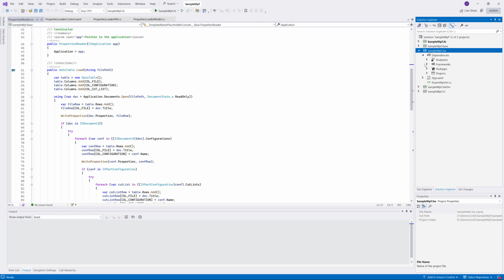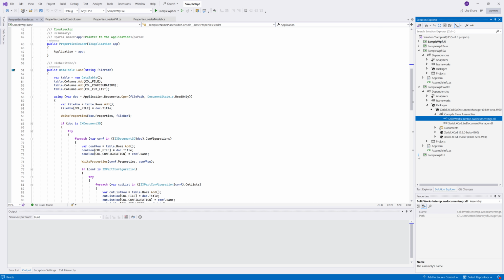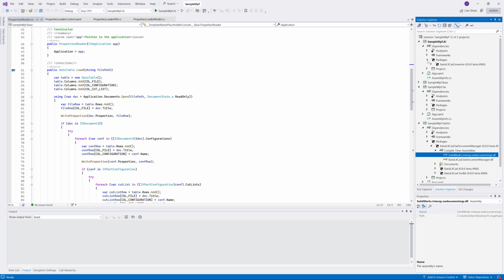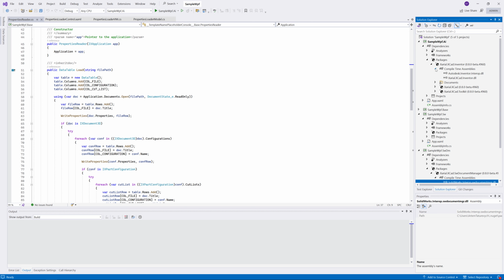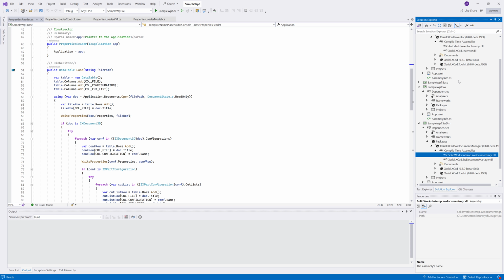However, if you look at the SW project, this is an actual implementation, and this one contains a reference to SOLIDWORKS library, and if you expand the compile time assemblies, you can see there are actual interops for SOLIDWORKS in this project. This applies to other specific implementations as well. So for example, in Document Manager implementation, we have a Document Manager reference and Document Manager interops. And also the same in the Autodesk Inventor project. If you go to packages, you can see there are Autodesk Inventor interops.